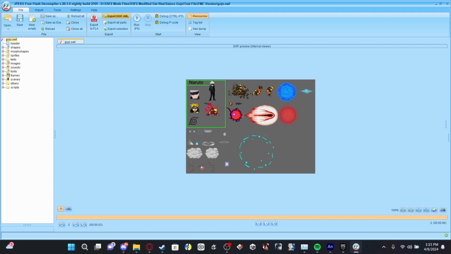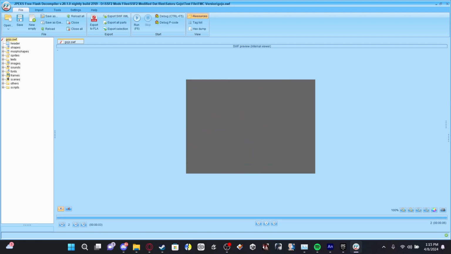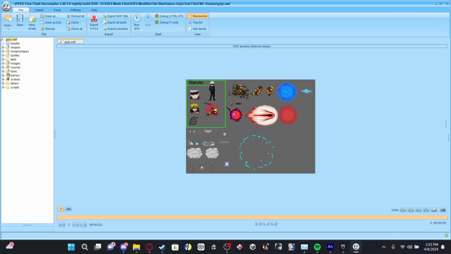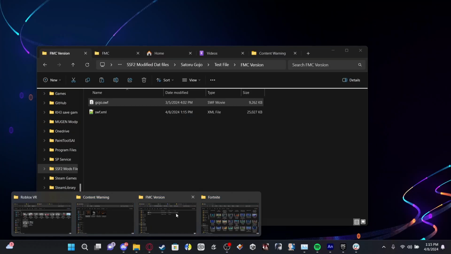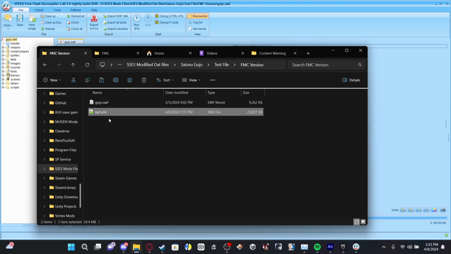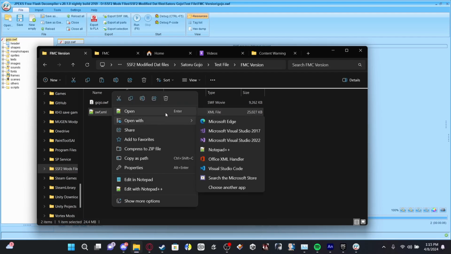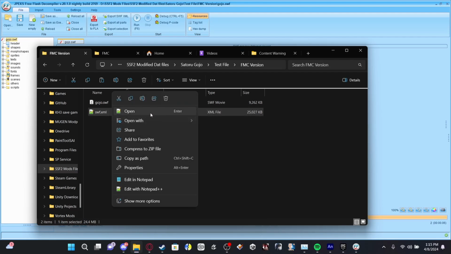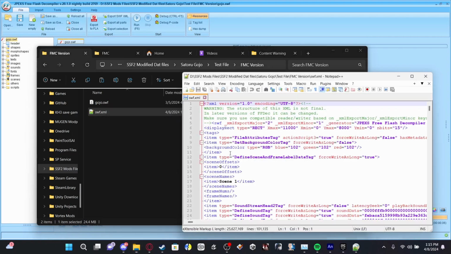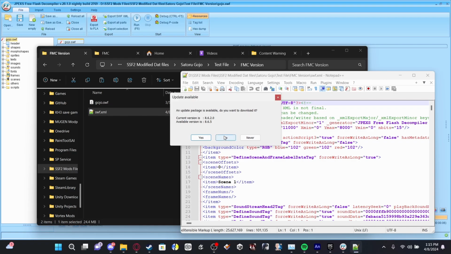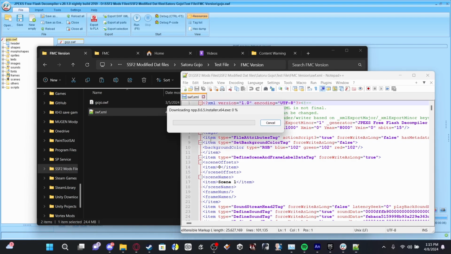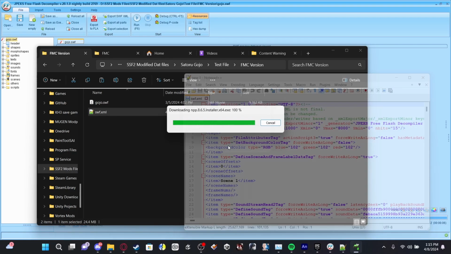Once we clone it, open up the folder you cloned it in, and then open up the Swift XML. I use Notepad++, but you don't have to. You can also do this in regular Notepad, but I think it's easier to work with Notepad++. So I'll just let that do its thing.